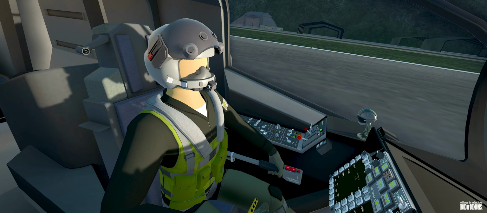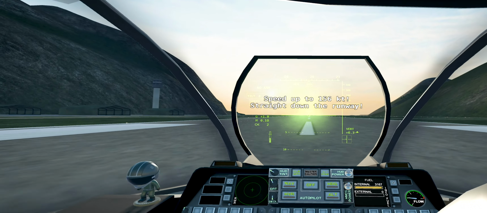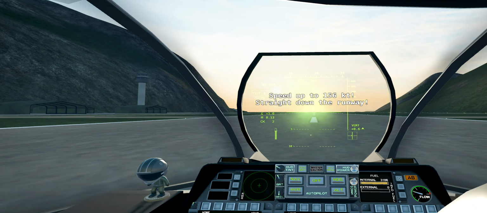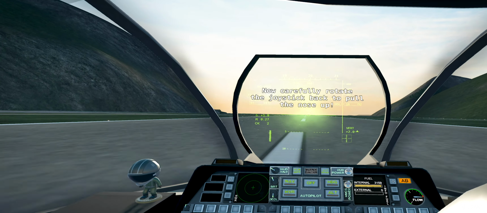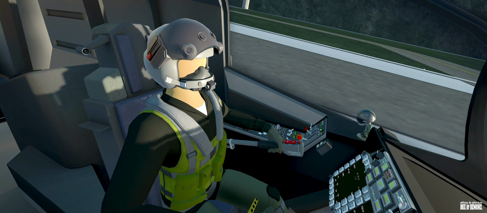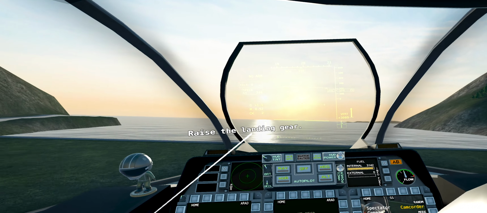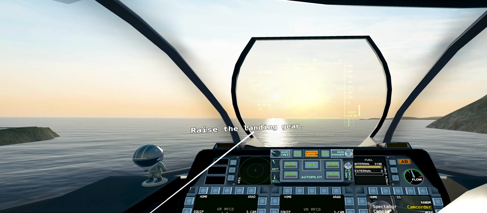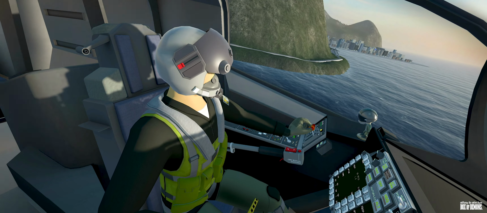And control it down the centre. And as we pick up some speed, I'm going to increase. At 156, our speed is just behind. Now we're going to go full power. Rotation. And there we go, we are up. Landing gear. Flaps to zero, landing gear up.